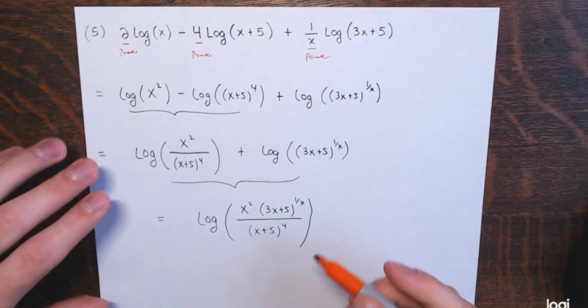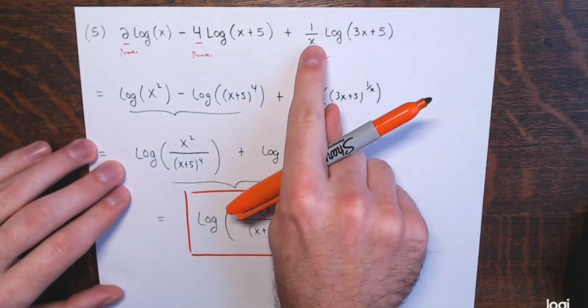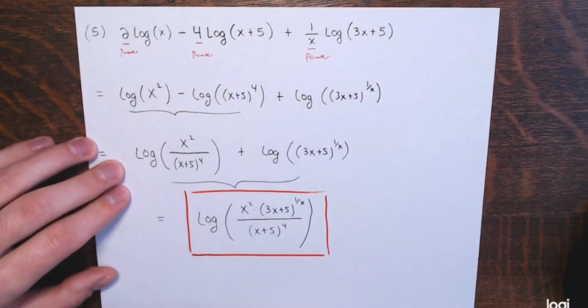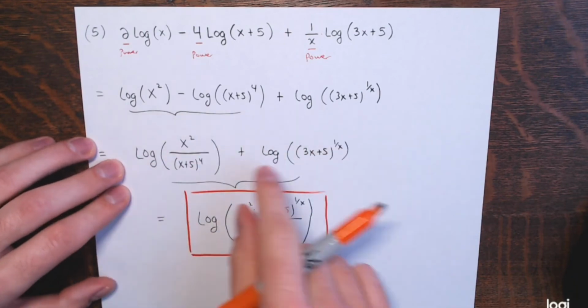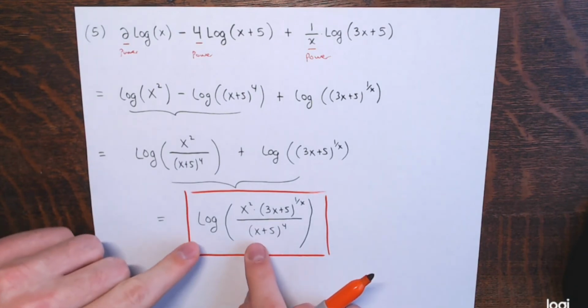Same steps every time, right? I'm applying the power rule first, for any expression times a log can go inside that log as a power. And then I go left to right, again, just two terms at a time, using the quotient rule or product rule as needed, down to a single log, condensed.